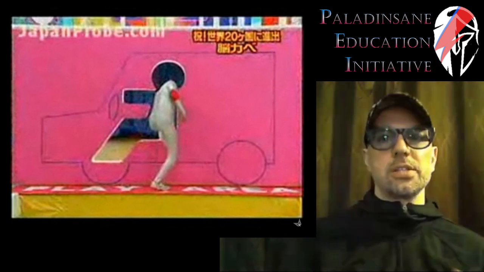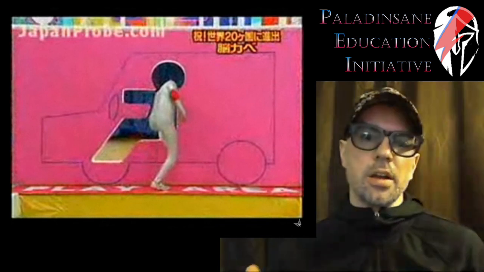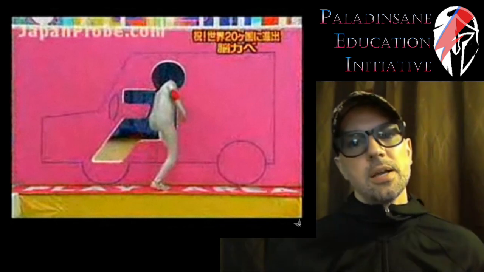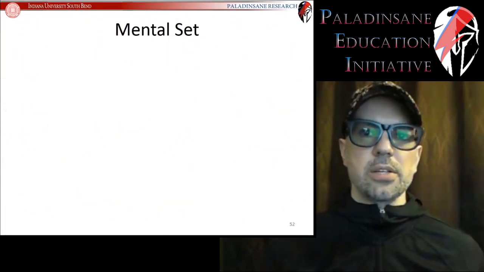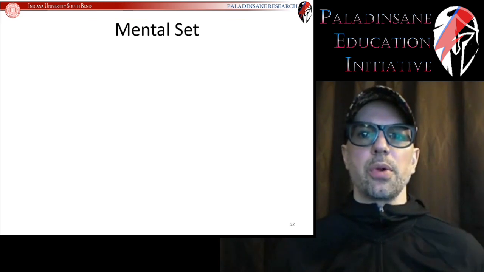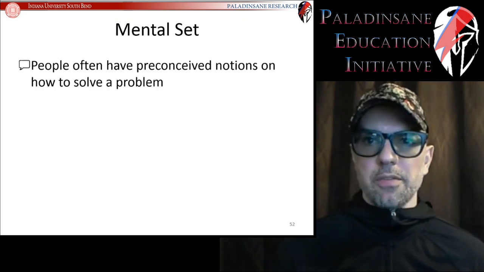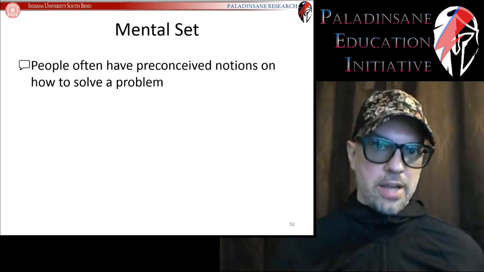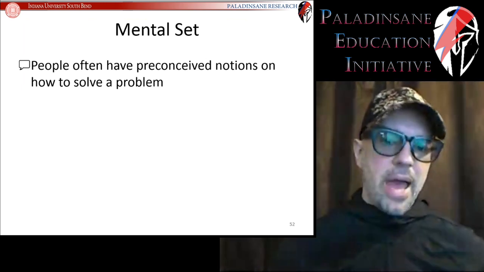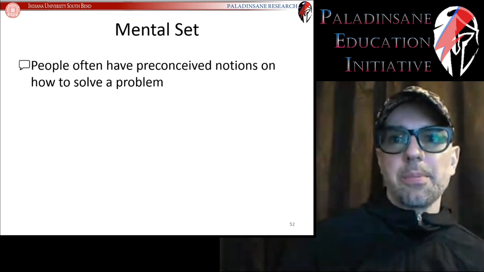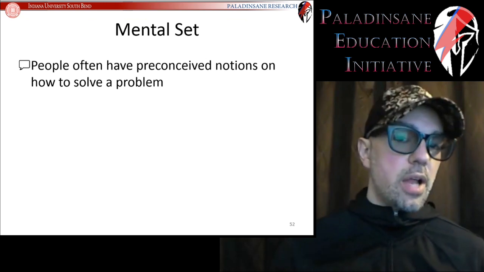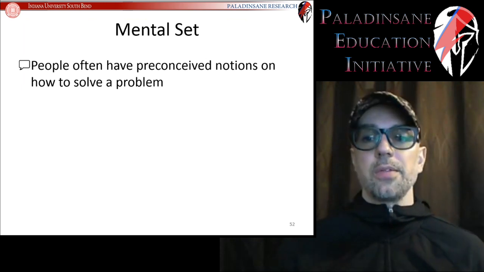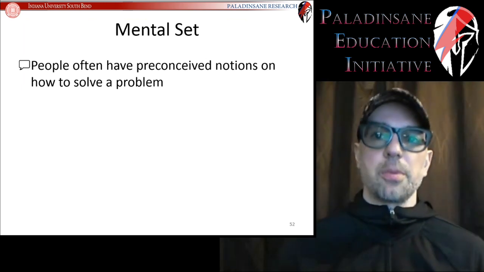That was a hindrance to problem solving, made problem solving harder when you fixate on the traditional functions for representations and objects. Next, we're going to take a look at a related idea called mental set. And this is where you bring preconceived notions on how to solve a problem, mostly because the same solution has worked before. So you try to solve a new problem by bringing back previous solutions that had worked in the past. And if those previous solutions do not apply to this new situation, it's going to hinder your ability to think of a new solution, to think of a new representation in order to solve the problem.